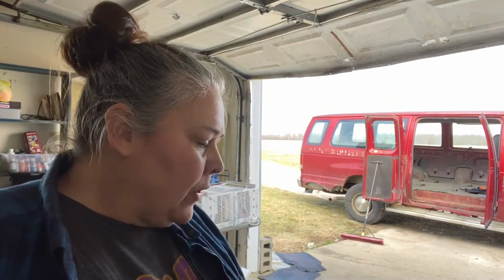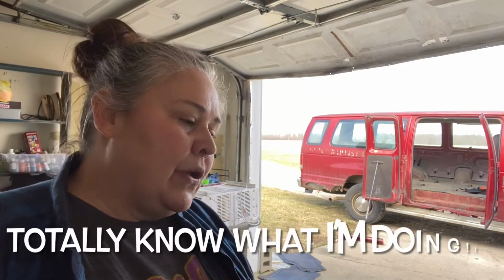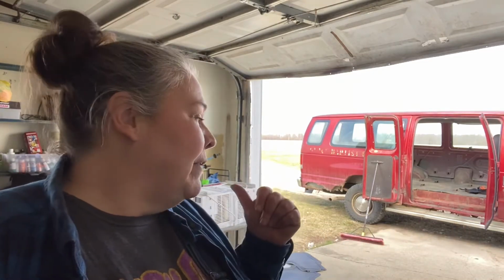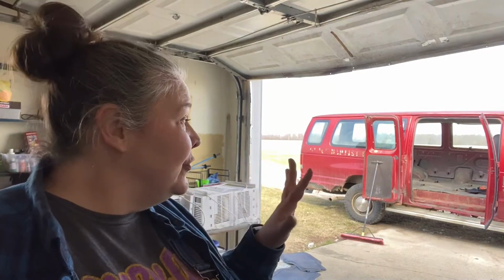I'm so ready to get started. But one thing I have to do is get the angler all put together. I think that's what they're called. Angle drill. I can't remember. Anyways, I have to get the angler, we'll call it, put together. I don't know nothing about it, so I'm gonna have to read the directions and all that good jazz. So we get that read and try to figure out how to get that put together. So as soon as she gets here with her packages, we can get started.